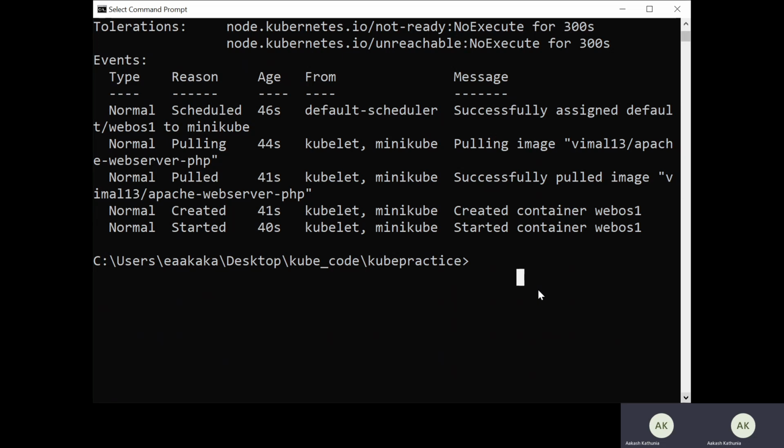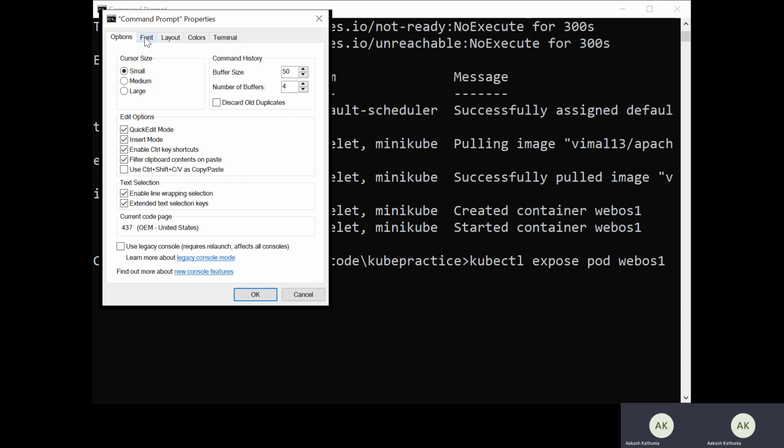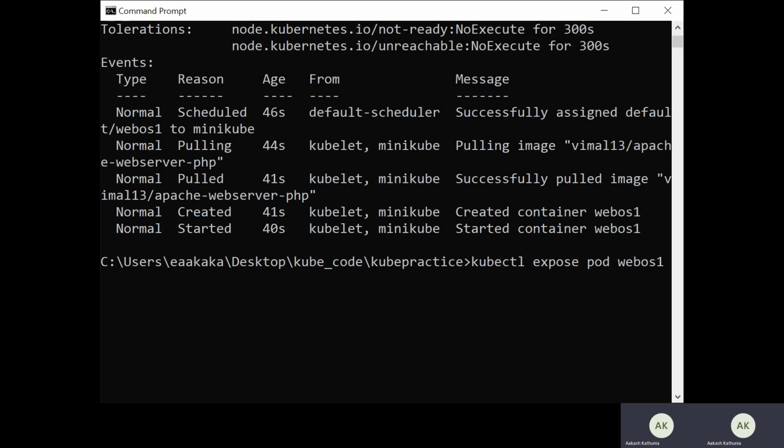Let's try the same: kubectl expose pod, and which pod we need to expose, the recently created webos1, and I need to give the port. Let me slightly reduce the font because it is coming out of the window. Okay, it's fine now.